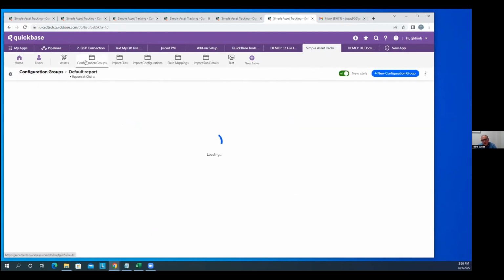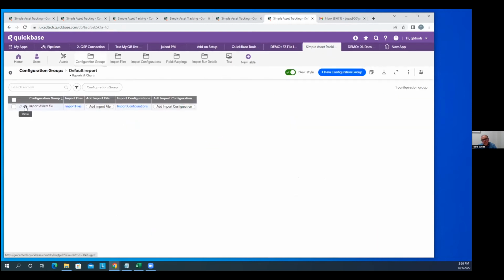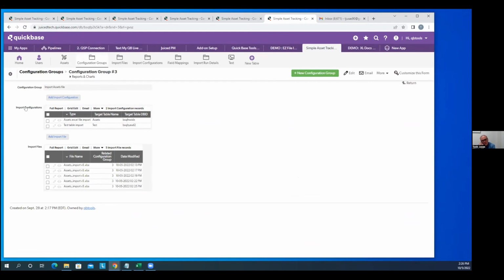Okay, so the other thing I wanted to show and highlight is another feature of the Easy File Importer that a customer used to basically automate the entire load process for them on a daily basis.